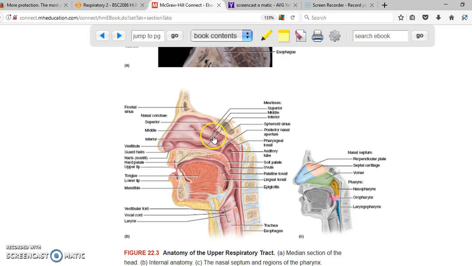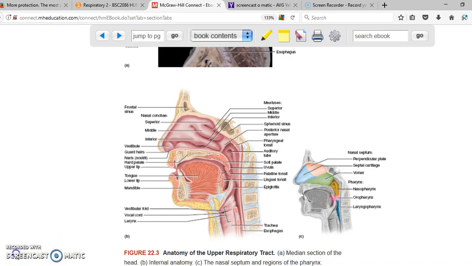Below that, so here's where the nose ends, and below that is this part. I said this is going to be the pharynx. You can see here they are actually painted in 3 colors. The top part is the nasopharynx, that's behind your nose. The next part right here in pink is the oropharynx, that is behind your mouth. And this part right here, laryngopharynx, is on top of your larynx. This is just a pathway for air as well as food to go down.